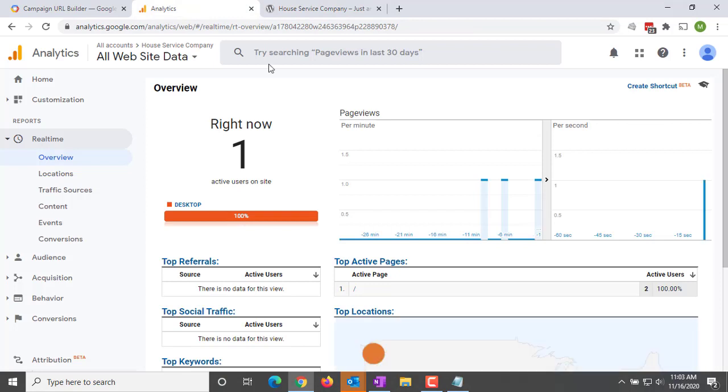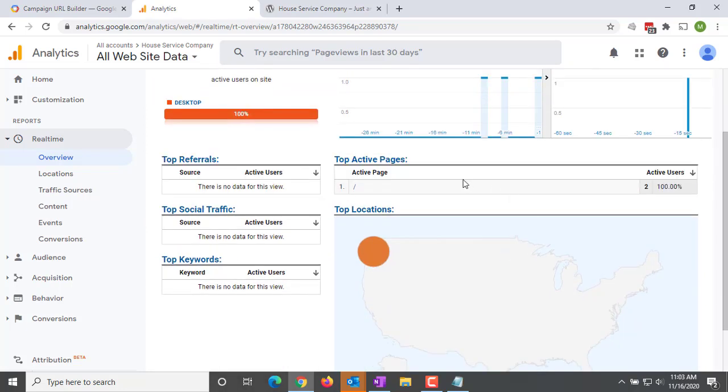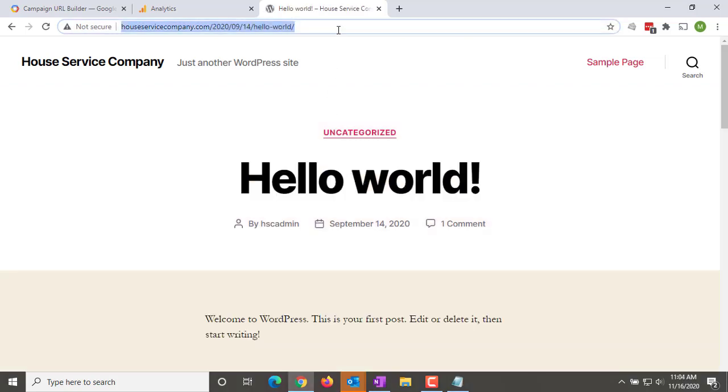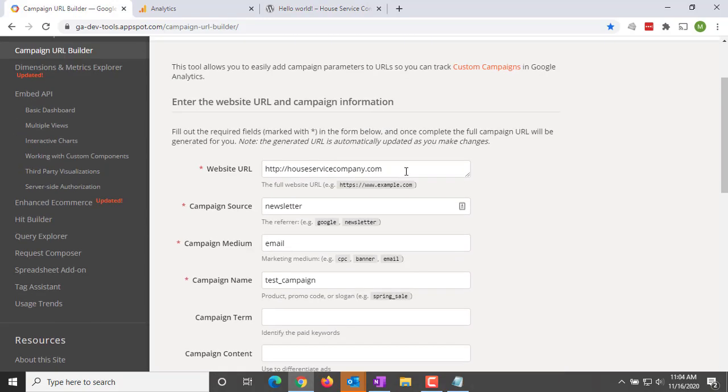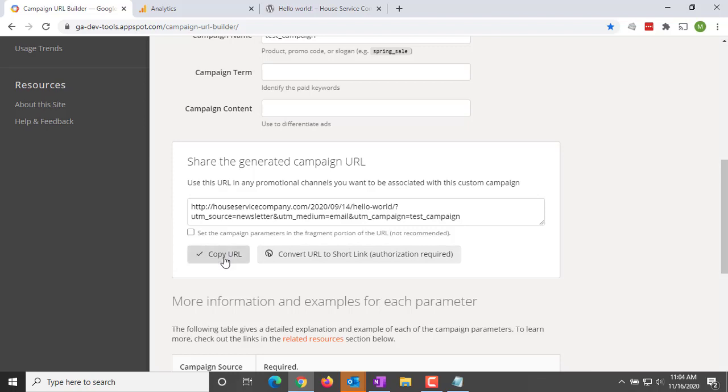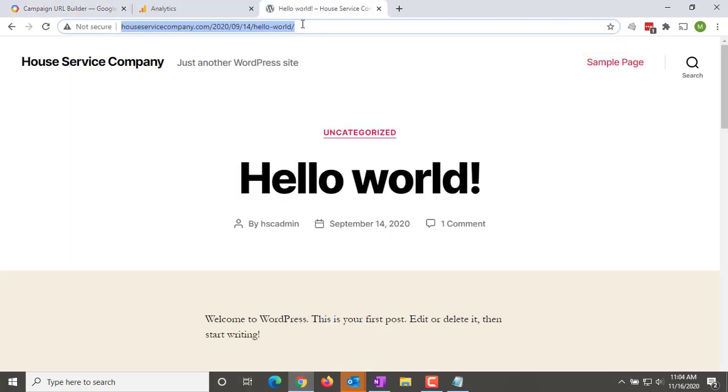Come back to Google Analytics, and highly likely that the one that just popped up as a new user is us. And again, we went to the home page, so again, 2 users there. Well, in fact, let's go to that second page, this Hello World page, since that will definitely be us. So we'll copy that, paste that back into here. We'll have the larger parameter, copy it, and we'll reload that page with the UTM parameters.